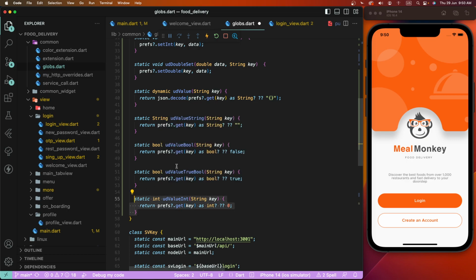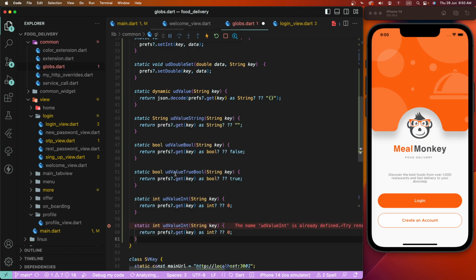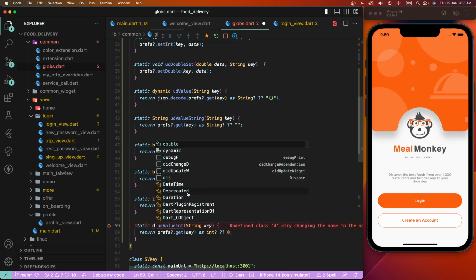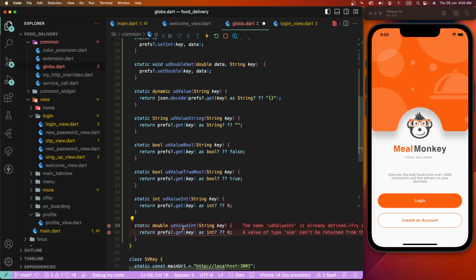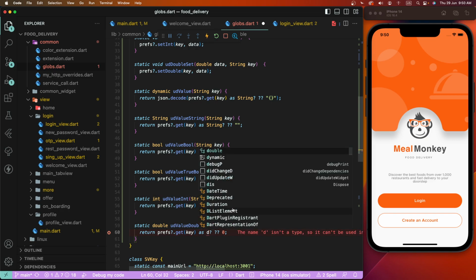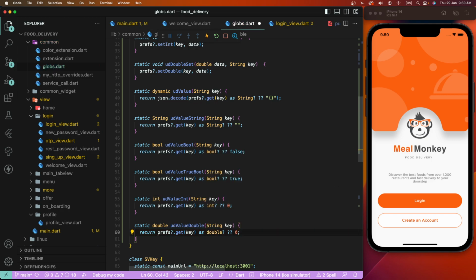Now we need to copy here and we need to get doubles and write down here the doubles and to return here the, and one more property we need to set here.